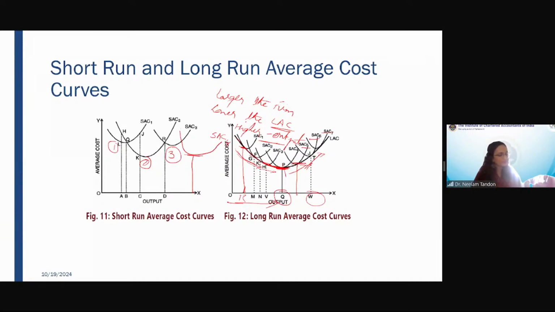I hope कि आप core concept समझ गए हैं कि long term average cost curve को short term average cost curve को why we say plant curve and why we call long term average cost curve as planning curve or learning curve or envelope curve. Okay, so this is आप देख रहे हैं इसमें कैसे इसके अराउंड एक envelope बनाया है LAC and the firm is learning at each step, each stage of output. Okay, fine. Here we have a higher cost level. We'll work for the second plan so that our cost goes down.